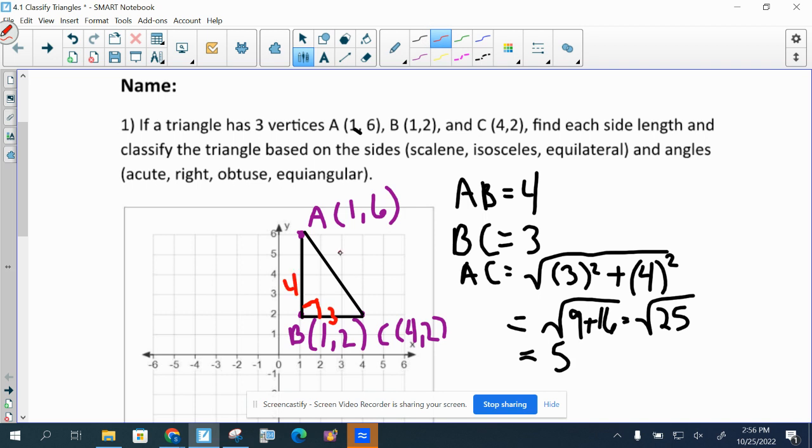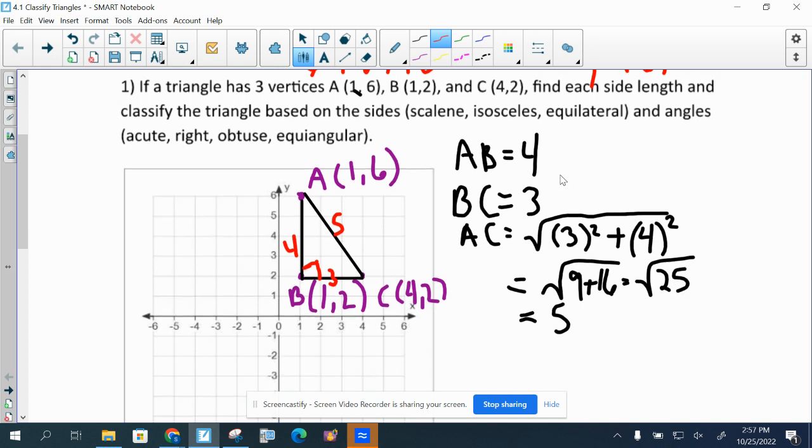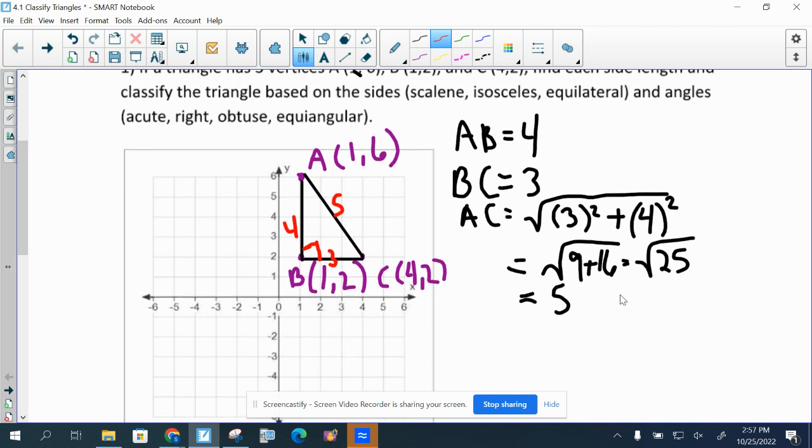And actually, this is something called a Pythagorean triple. This is a 3, 4, 5 right triangle. There are different kinds of Pythagorean triples. Really, it's just any 3 numbers that would be the lengths of the sides of a right triangle that are whole numbers. And any multiple of 3, 4, 5 is also a Pythagorean triple. So like 6, 8, and 10, or 30, 40, and 50 would also be a Pythagorean triple. If you took 30 squared plus 40 squared, it would be 50 squared. So as you can see, all 3 sides are different, so it would be scalene and right.